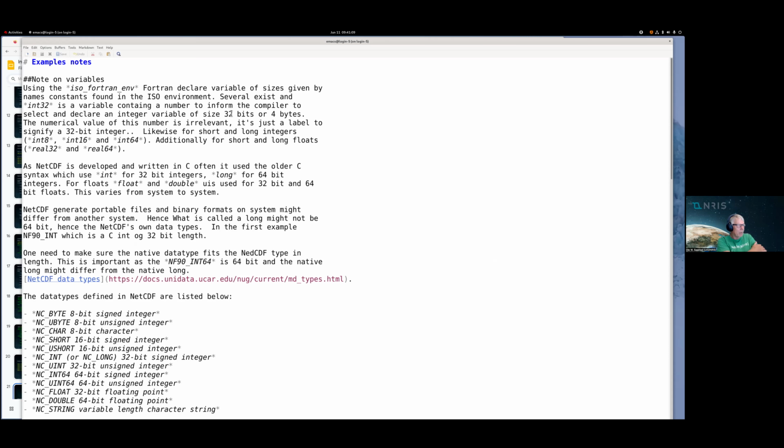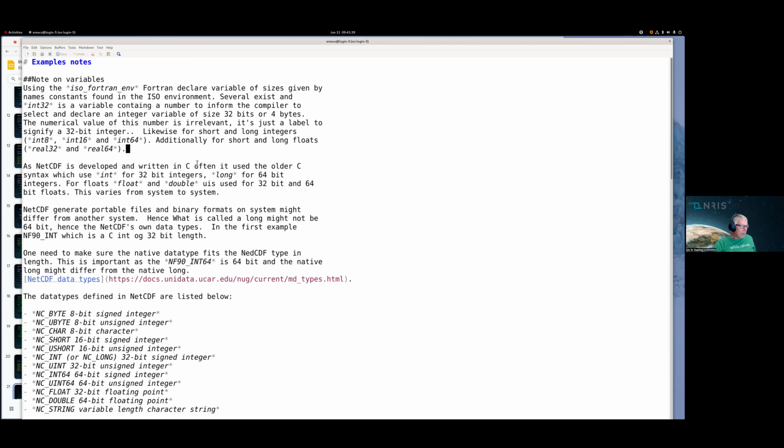So please do use things like int32 or int64 or int8, int16 or real or whatever. That can actually not be stressed enough. It can make hard errors to spot, and they look strange if you screw up here. So please do use constants given to you by the compilers themselves.